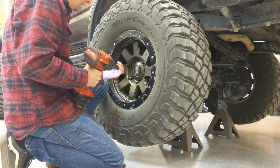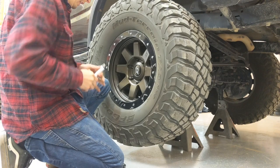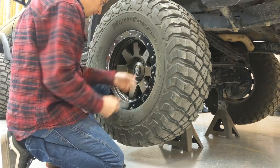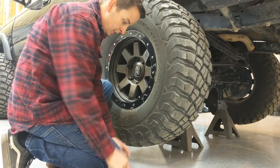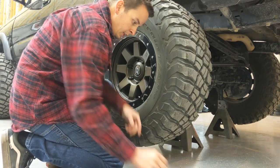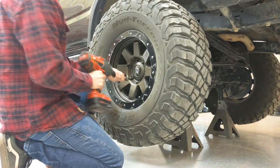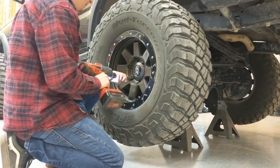Tell you what, I really love these. We got a lug nut stuck. I really love these KM3s. They've been freaking awesome. Super grippy. They seem to be wearing pretty good.